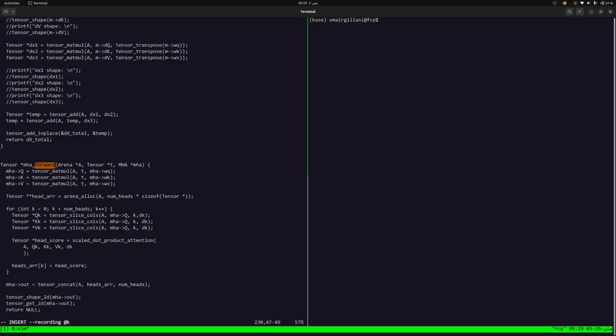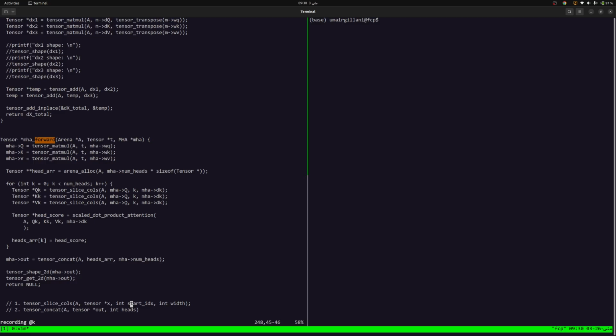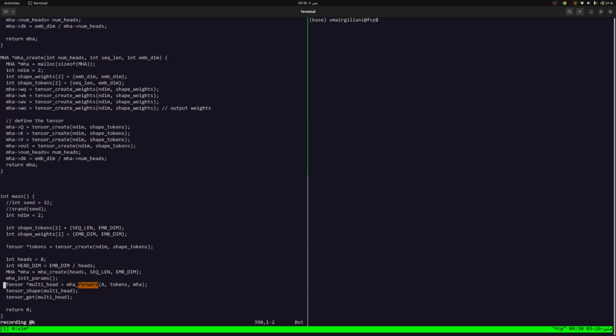This is MHA DK. And this should also be MHA. And where's number of heads? I think it would be somewhere here. MHA number of heads, and let's name this as well. So far so good. So we have heads, we have head dimension, and we are passing them over here.